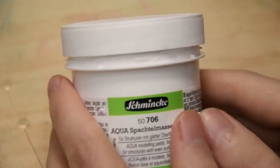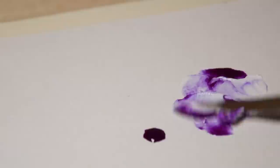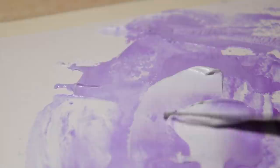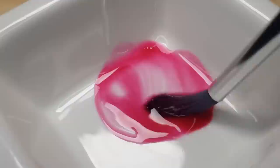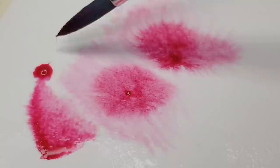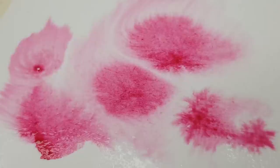Lastly, we have a look at the aqua modeling paste and oxgall. The aqua modeling paste is a white paste applied with a spatula to create relief-like structures on your paper. It can be overpainted with watercolors when fully dried, and when still wet it can be directly tinted with watercolors or even acrylic colors. It's best used on thicker paper — 300g minimum — and works on cardboard and wood too. It's better to apply it rather thinly to avoid cracking. The oxgall improves the flow of colors — mixed with watercolors or plain water it decreases surface tension, making it easier to spread colors and let them bleed into each other; when applied, colors basically bloom on their own.